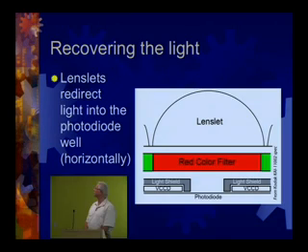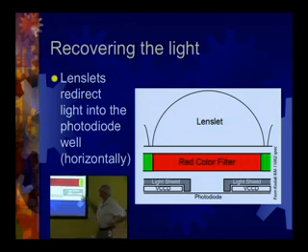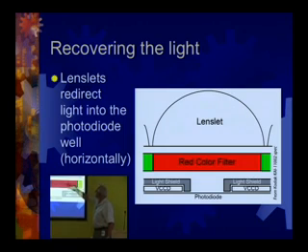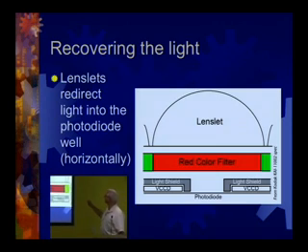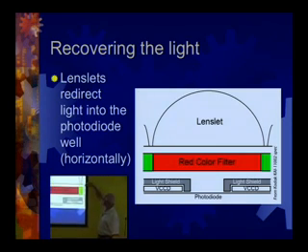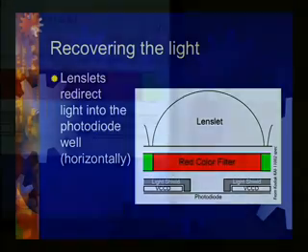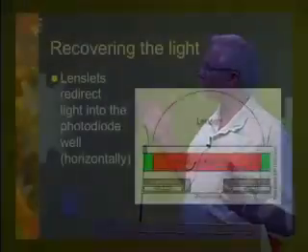One of the ways is to use lenslets over the top of the pixel to collect the light so that it comes into this well, because otherwise it's just going to get lost. Now, this will collect more light. It will also keep the light going through the correct filter. Without this lenslet, we could have some light coming in from the side, going through this green and hitting the photodiode. If this weren't here, if we didn't have light shields here, if we had a full photodiode, we could actually get light coming in from the side. So this will collect the light, try to give you the maximum kind of efficiency.